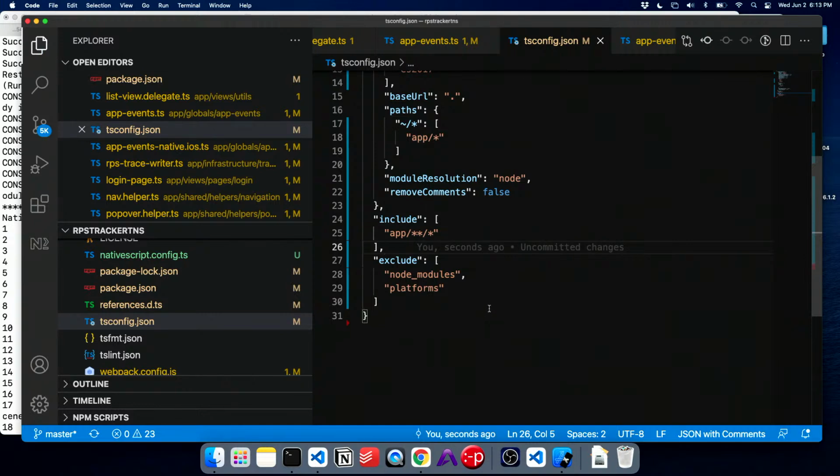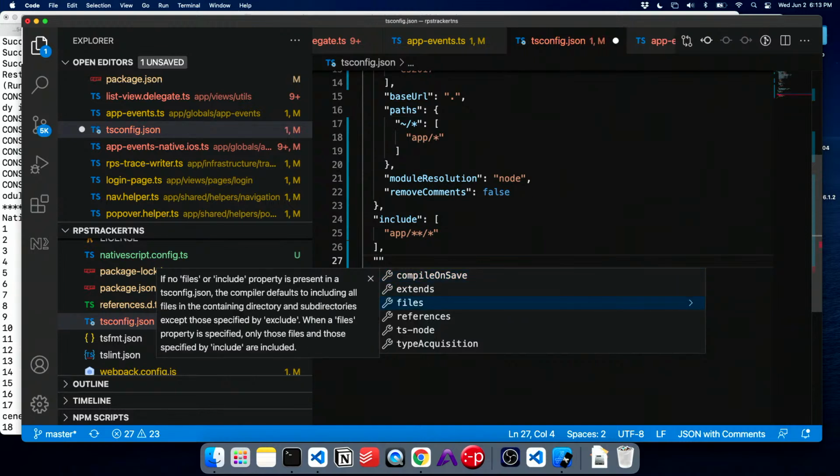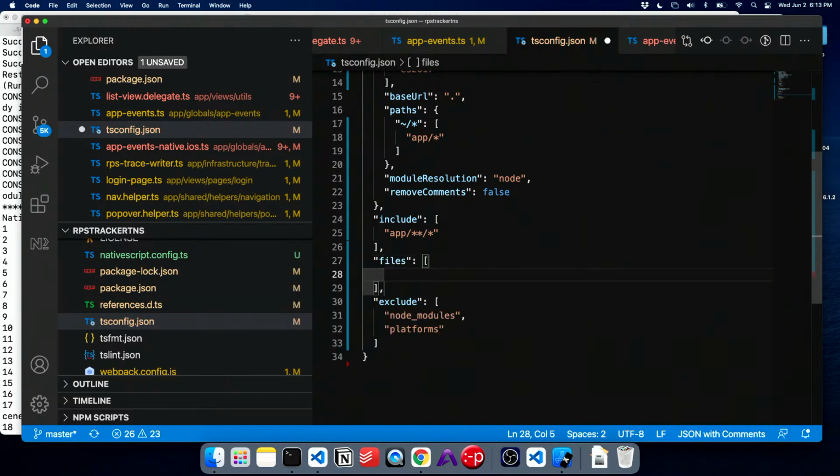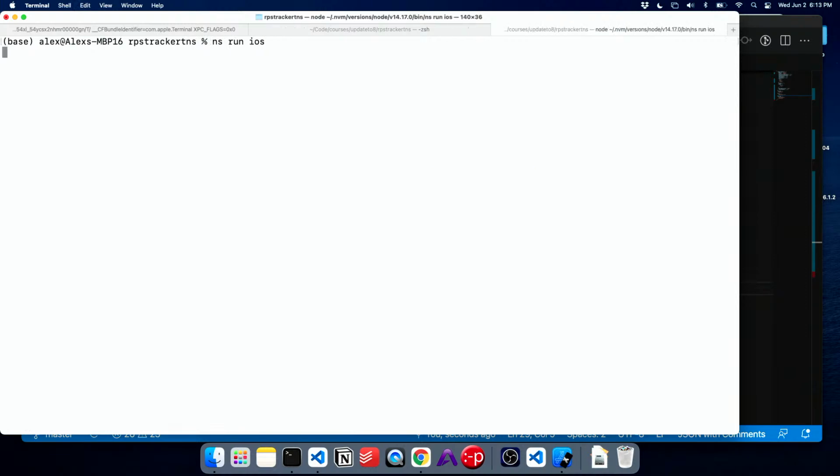Like Angular is very specific with TS config settings. It wants to point at the main, and the main is used as kind of the central entry point to do the whole TypeScript compilation. But this is a vanilla NativeScript project, if we can say that. So add a files entry here. Since we're including all the app files there, we also want to be explicit and make sure that references.d.ts is picked up, because that one's fundamental to our TypeScript compilation. And save that, and then let's give that a run right there and see how things are looking.